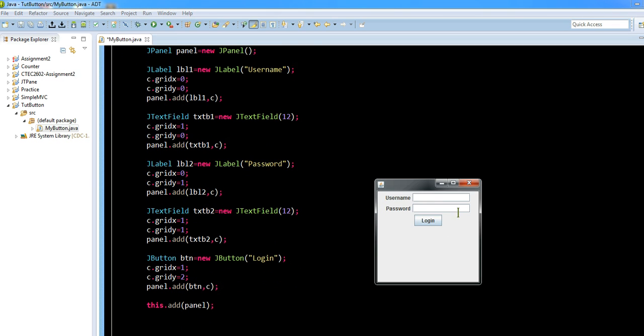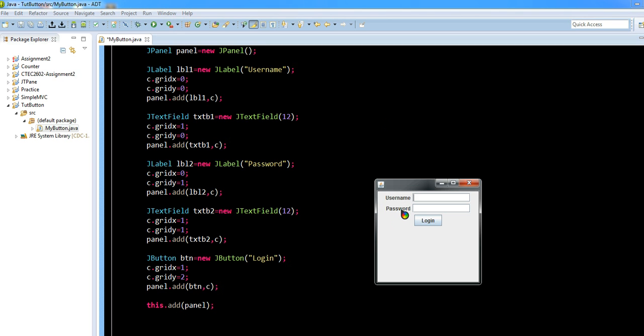Okay, going to the password label, you can see that the x-axis hasn't changed. Horizontally it's in the same position, but vertically it has changed. So you say c.gridx equals 0, because username and password are in the same horizontal position, but only the y-axis, the vertical, has changed.